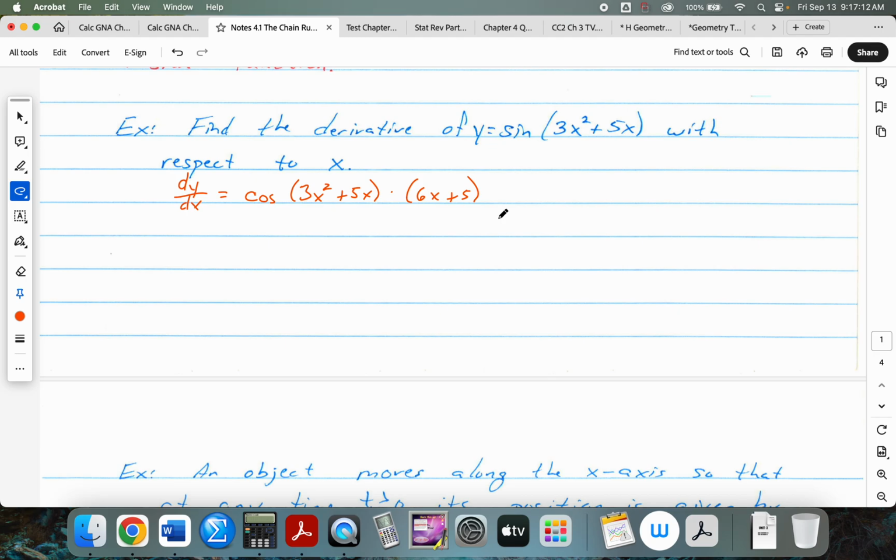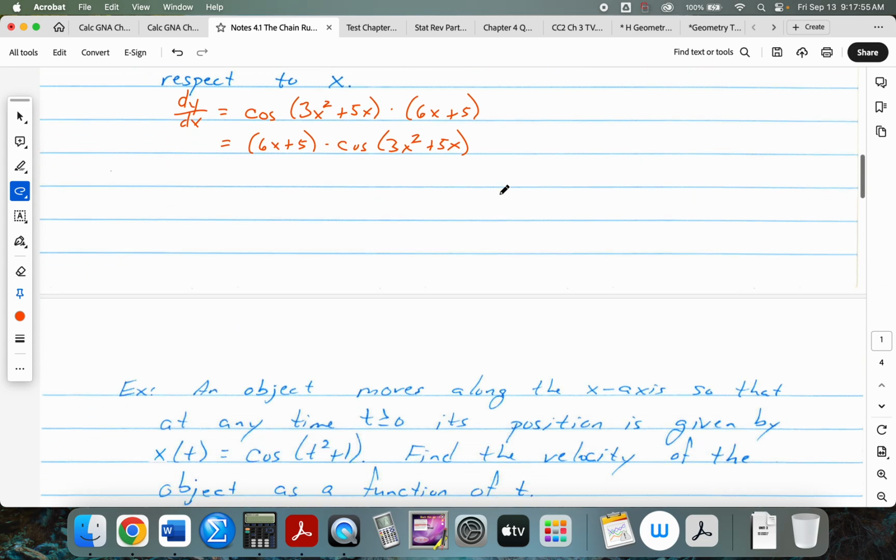Frequently when you see these written on multiple choice questions, to avoid any confusion as to what the argument of the cosine is, because you might accidentally think that all of this is what you're taking the cosine of, a lot of times they'll rewrite it so that the polynomial part is first and the trig part is last. It's not a big deal, but I don't ever want people to get confused. I've even seen students who have done this, and then they start multiplying this out. I'm like, no. It's cosine of this, then times that.